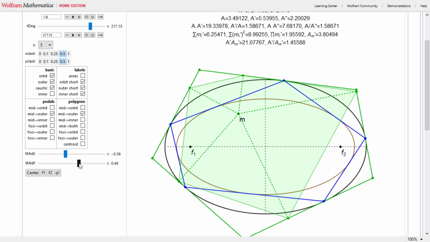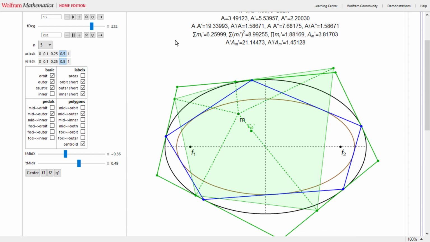Now, I'm going to move this around again. And what I'm going to do is compute the average of these five vertices. This is called sort of the zeroth order center of mass. So I'm simply going to average these out, and display it on the screen. There it is. So this is the average of these 5 points. Okay, let's animate the family.